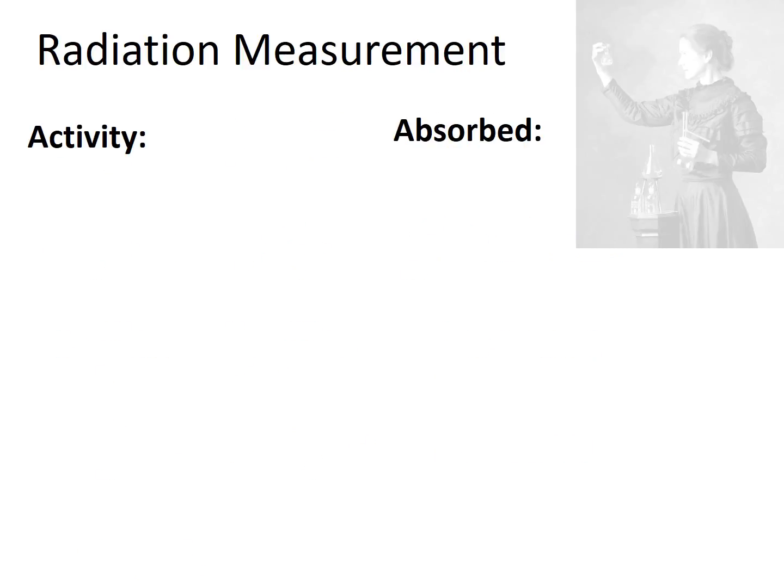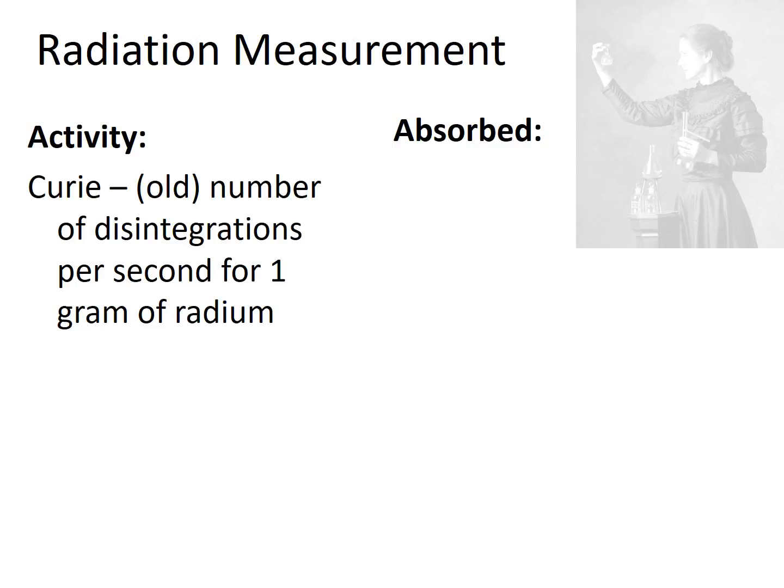It would be useful to know just how much radiation there is in something. And so there are various ways to measure radiation, and some of these terms that we're going to learn are old terms, meaning they were terms that were used in the early days of studying radioactivity, and then some are newer terms. First of all, if we take a sample that's radioactive, we could detect how active.